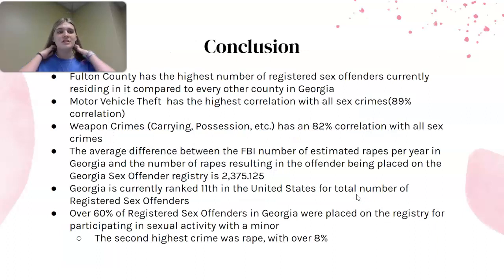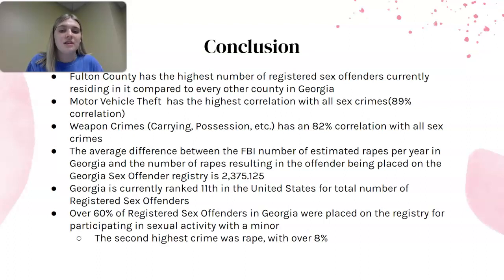Okay, so my conclusion, these are just the big takeaways from my project. So Fulton County has the highest number of registered sex offenders currently residing in it compared to every other county in Georgia. Motor vehicle theft has the highest correlation with all sex crimes, which is 89%, but weapon crimes such as carrying, possession, etc. has an 82% correlation with all sex crimes. I think this one was a lot more predictable, but I still thought it was interesting to include.